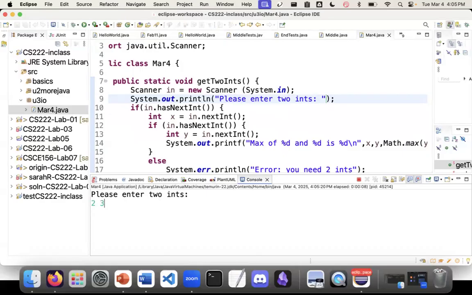So if we enter 2 space 3, then it gives max of 2 and 3 is 3. Great. As expected. What if we did 2 enter, 3 enter? That also works. Good to know.